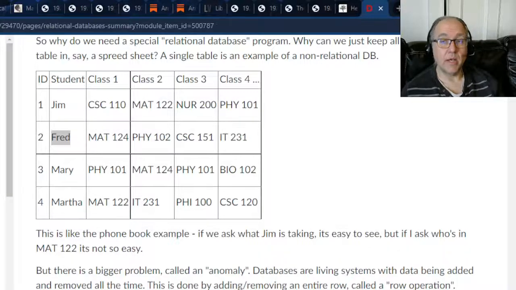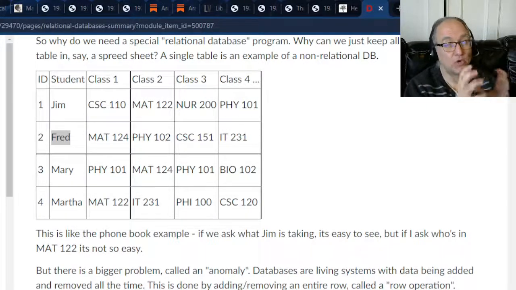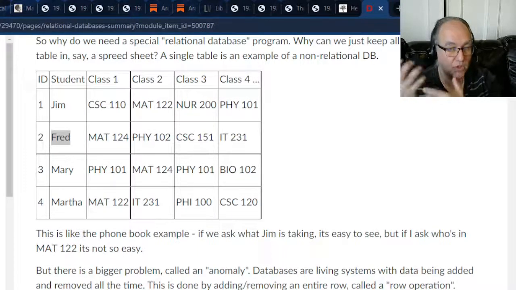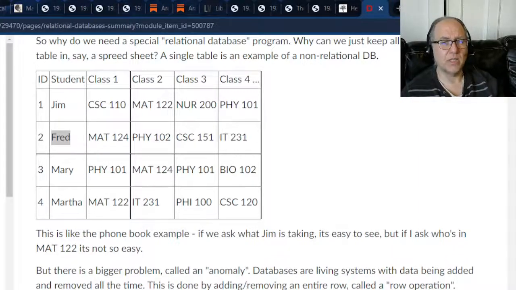So anomalies are basically situations where you've designed a database wrong, and when you go to delete data that you do want to delete, you wind up deleting data that you don't want to delete. Or when you insert data that you do want to insert, you wind up having to insert data that you don't want to insert. Or you want to modify data that you do want to modify, and you might wind up having to change some other association that you don't want to change. For all of these reasons, one single table is not a good idea for a database. And like Excel is a table.